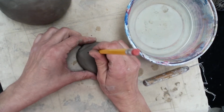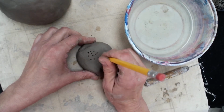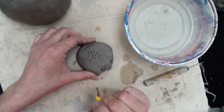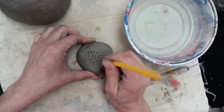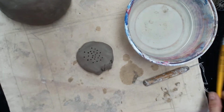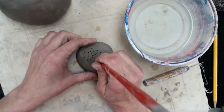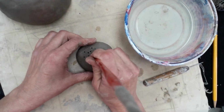So you just take it, put some polka dots in your clay, which I know you're like, whatever, it looks like I did that when I was in first grade. Okay, just give me a second so you can see what I'm doing. Then what you can do is you can take a bigger hole maker, okay? So I'm going to take a bigger hole maker and put some more polka dots next to it.